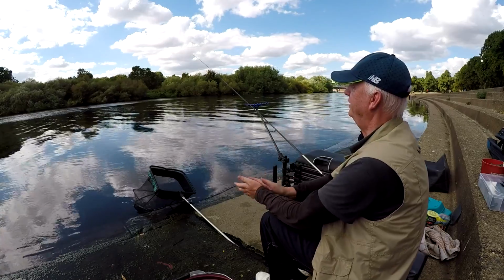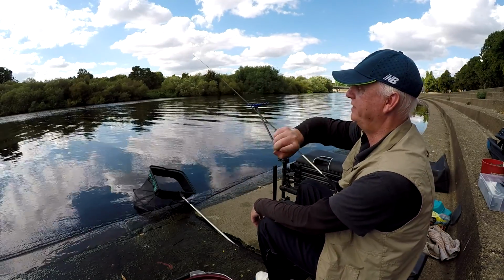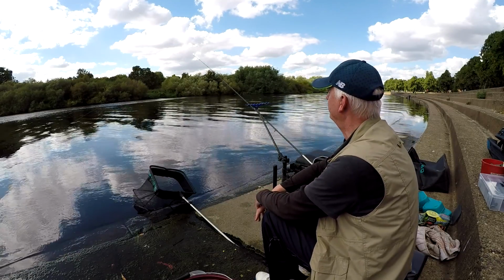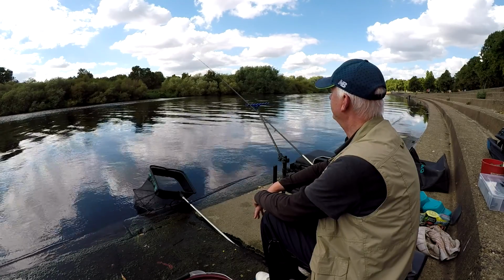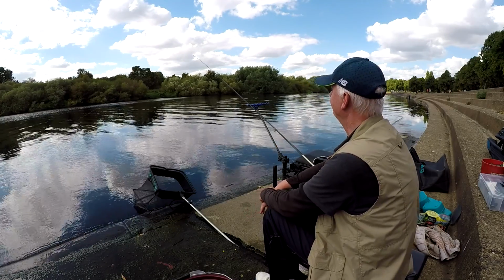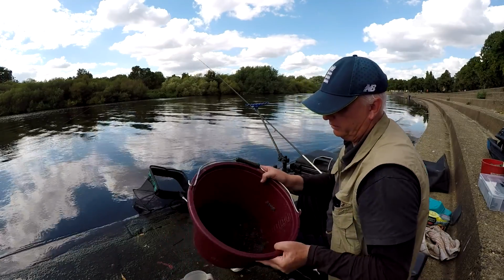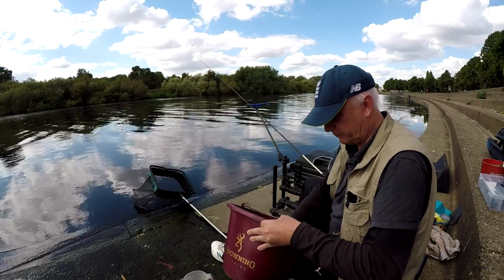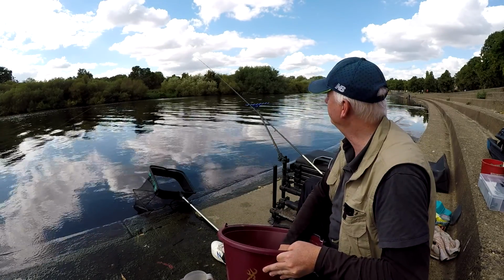And we're out of the wind, it's lovely. On the far bank you can see how windy it is. There's this northeasterly howling up the Trent, and we're sheltered on this section as the river meanders around Nottinghamshire. Yeah, so it's a perfect day to fish these swims. I think the dark groundbait has helped. It's a very smelly roachy groundbait.